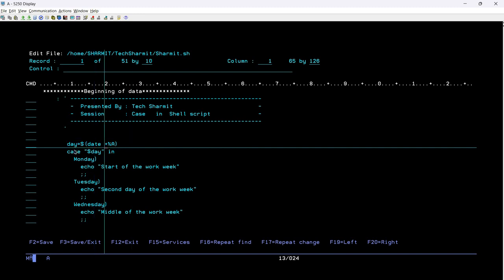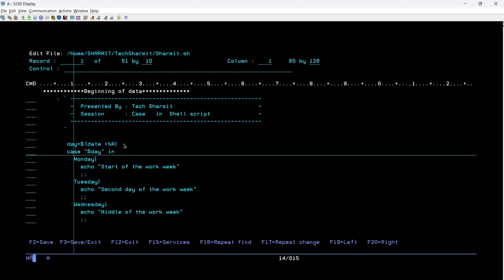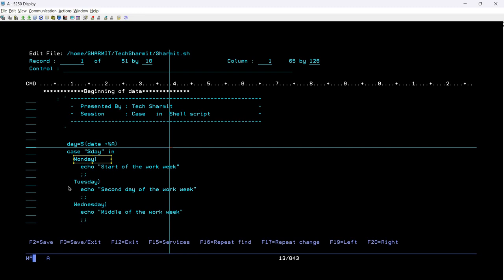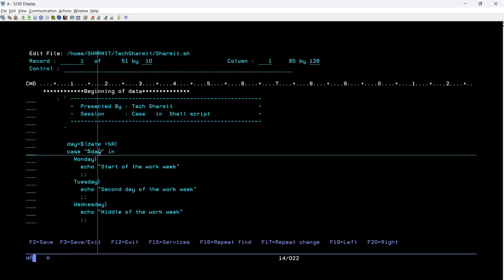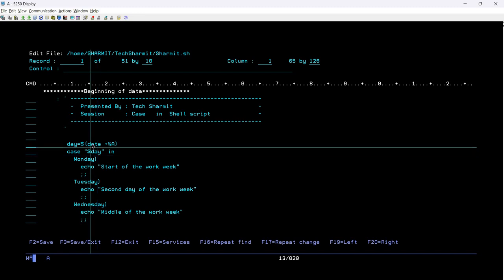Clear? Once we have the day, we initiate the case statement. We write case dollar day in Monday. This line evaluates the expression and matches it with all possible values: Monday, Tuesday, Wednesday, and likewise. Whatever value we receive could be anything; for now it will return today's day, but if you run the same script tomorrow, it will accordingly provide the output.